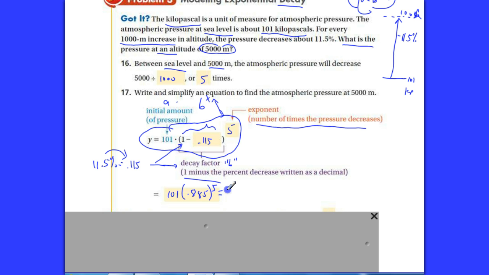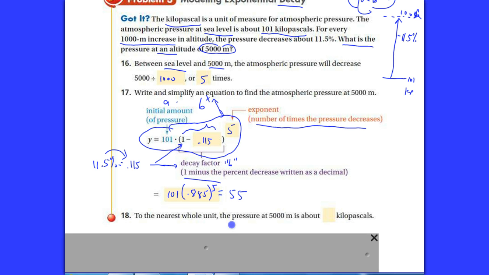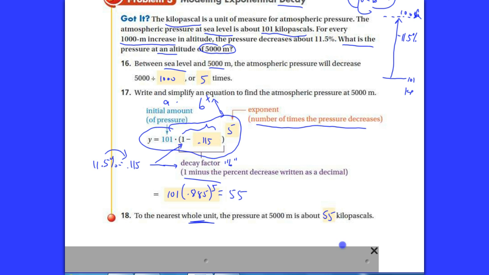Now put that in your calculator and see if you can come up with, I believe the answer is 55. See if that works out for you. Now you might be looking at your calculator going, wait a minute, I got 54.8 something something. I went ahead and rounded this off. So yes, you're right. That's a little more exact, but I just kept it a little more simple for you because I read ahead and I saw that they went ahead and asked us to round it off to the nearest whole unit, which is 55. So it is 54.85 whatever that was there, but that is rounded off to the whole number right there.